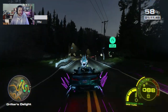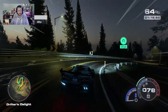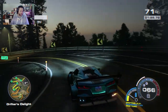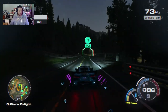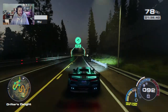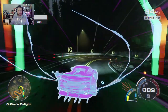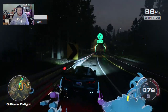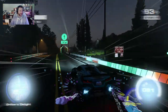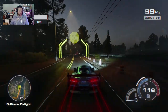Okay, this thing's doing a lot better on these corners than I had feared that it might. Oof, that was a little close. Coming into the home stretch now. A little bit of drifty drift. A little micro drift there. I wasn't even trying to do that. I like it when you have happy accidents. And that's the ball game.